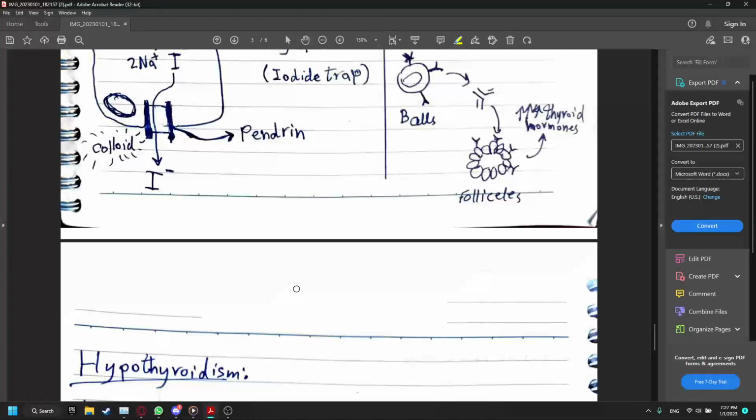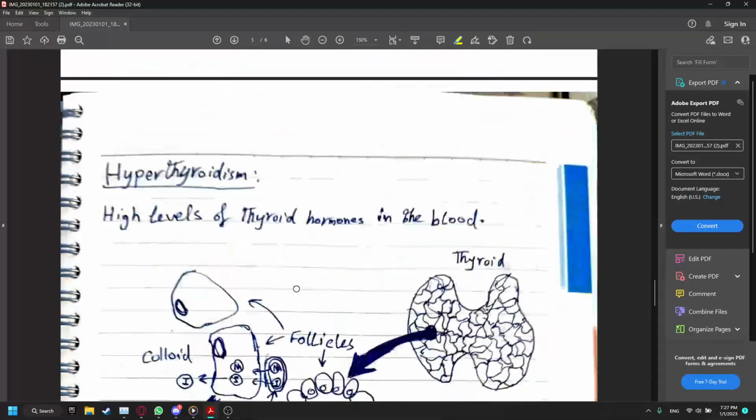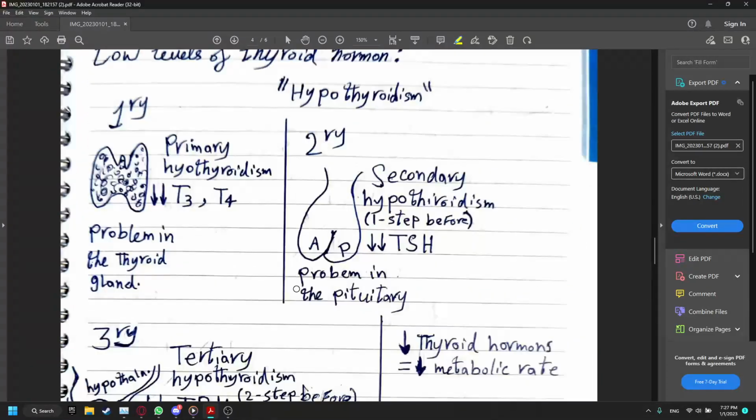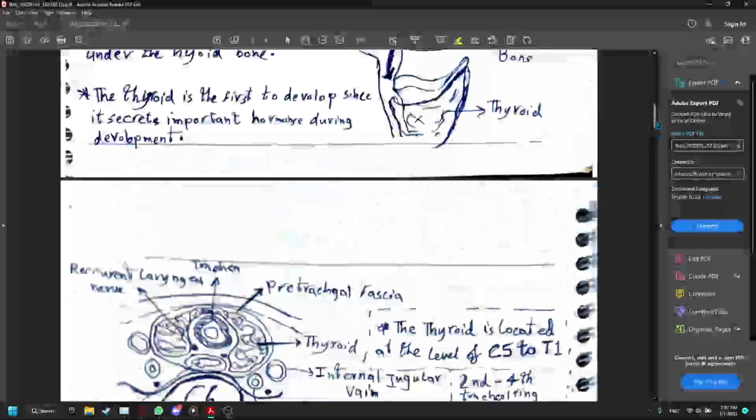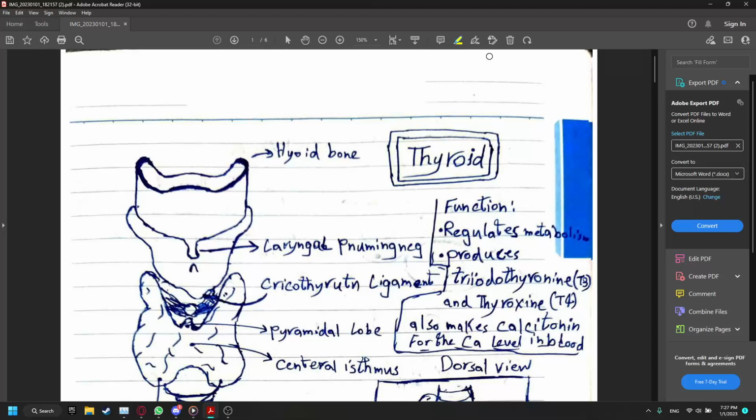All right, so I think that's pretty much it. Keep in mind that it doesn't cover everything about the thyroid hormone, so you still have to study from the sheets or lectures. As I said before, take this mainly as a background to help you with studying the thyroid gland. And yeah, have a good one.